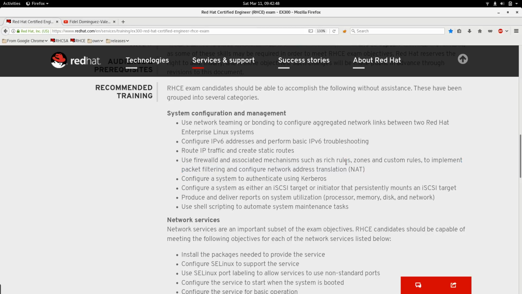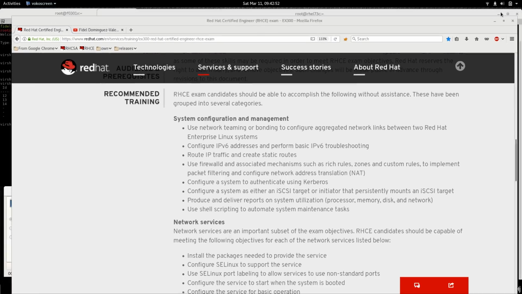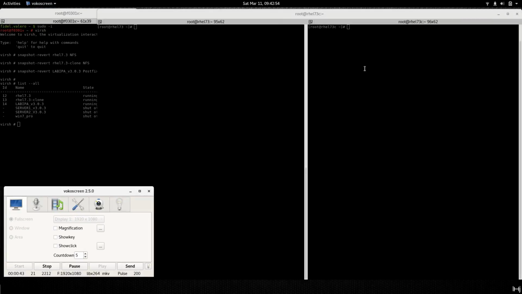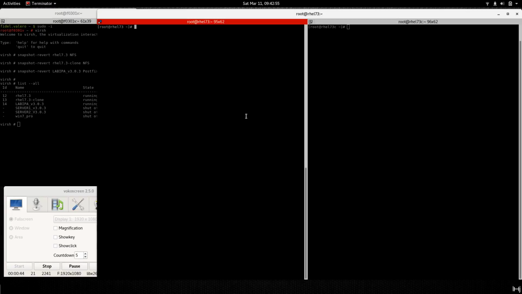So this is a very huge topic, but on the exam you only need to know one thing, pretty much: how to forward a port to another port.